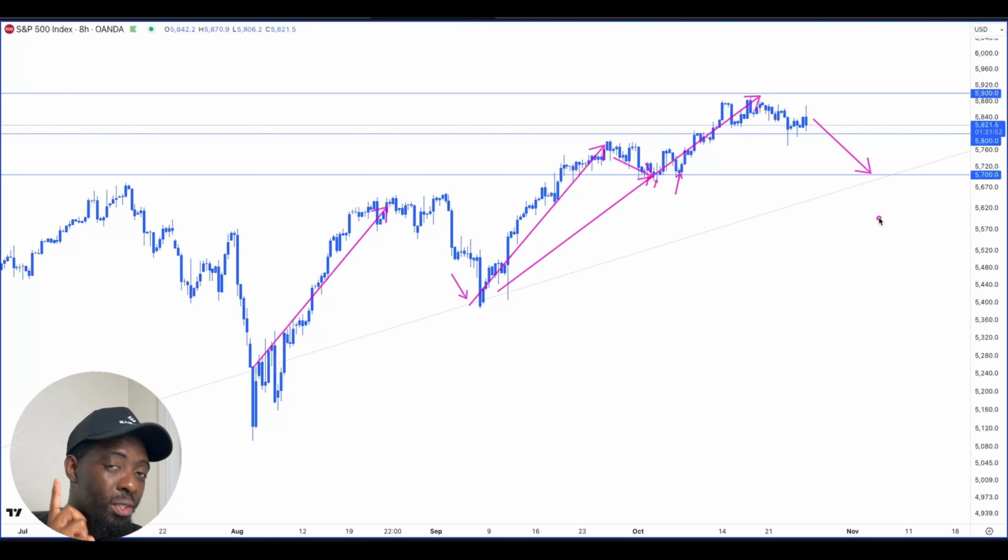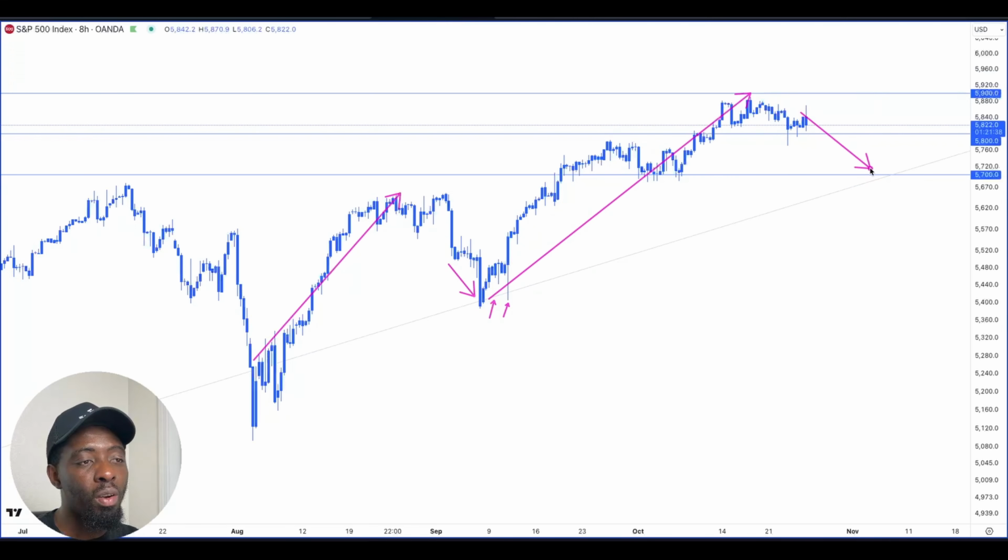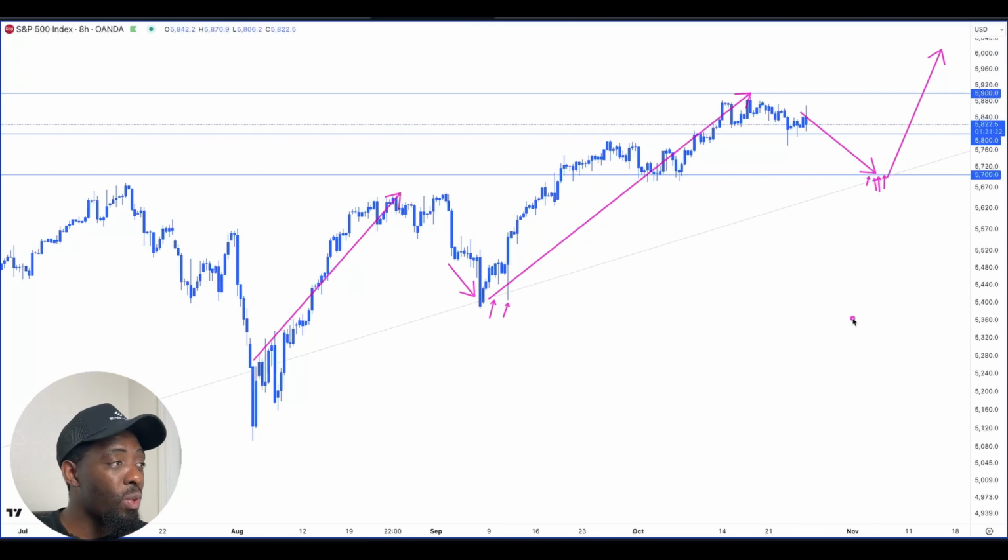So again, pay attention to the video that comes out on trend lines, because it's going to help you understand this trend line thing and simplify everything for you. So here it is. Impulse, correction, price took off. So after the impulse, we're waiting for price to come back, for this correction. The areas I'm looking at: you have 57,000 right here, this psychological number, and this trend line. If price pulls back to an area like this, we should take price all the way to the upside. So that's what I'm looking at on the 8-hour time frame on the S&P 500.